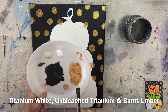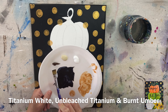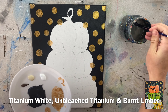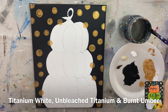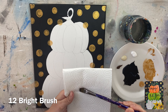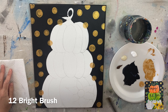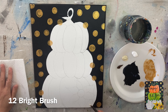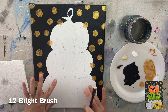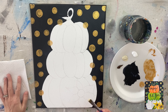I'm going to start at the bottom pumpkin — the white pumpkin. I use three colors: titanium white, unbleached titanium (that beige color), and burnt umber. The reason I'm starting at the bottom is because the pumpkins overlap each other, and this one is underneath the green one. Use your 12 bright brush — smaller than the background brush. Load it in the unbleached titanium and start with the bump in the middle.